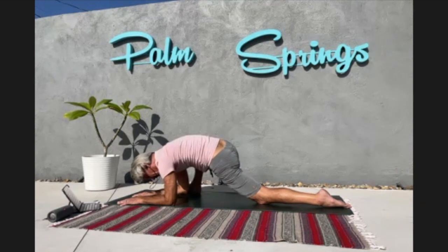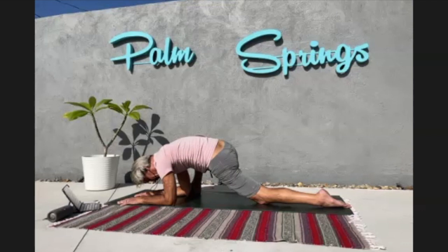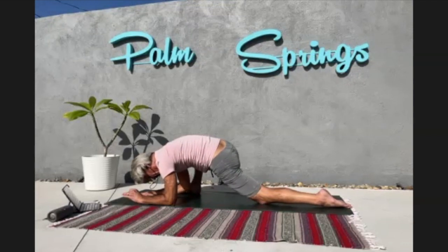Nice stretch here of the front left psoas, the right glute, the right inner groin. If you want to get a little bit of a diagonal, maybe this is perfect for you. Just stay here, yogi's choice.